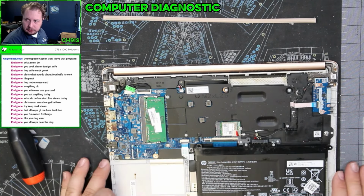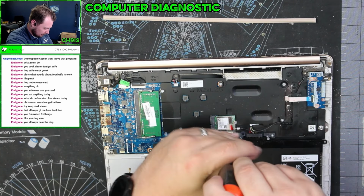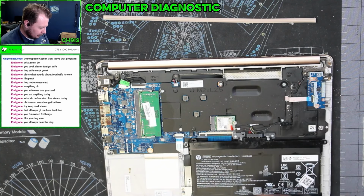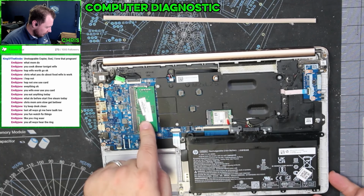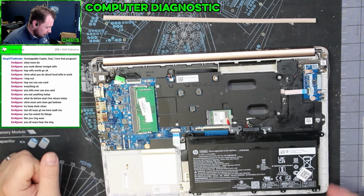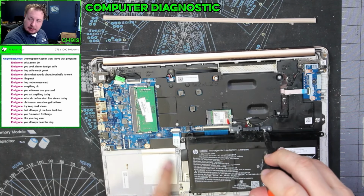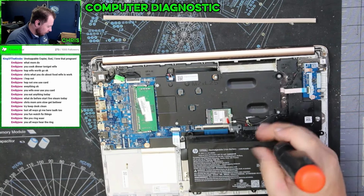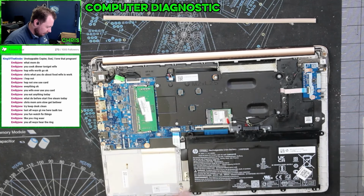So first things first, let's get this battery out so we don't start a fire. So I guess let's go over the board real quick. We have the battery, we have your memory, and more than likely the hard drive in this is completely integrated. I'm not seeing an SSD. There is a slot for a hard drive here, and there is the connector for a hard drive, but it's not actively on this board.